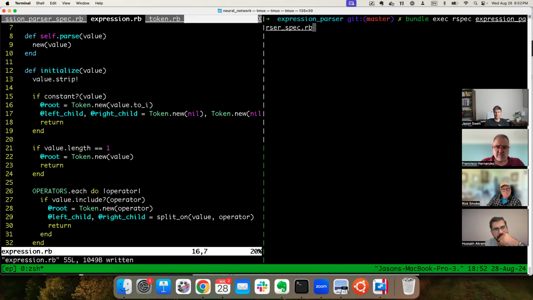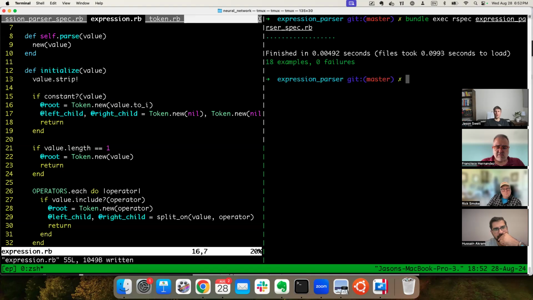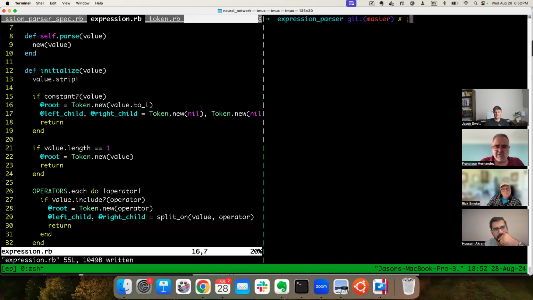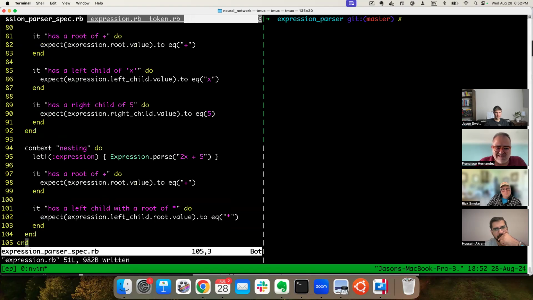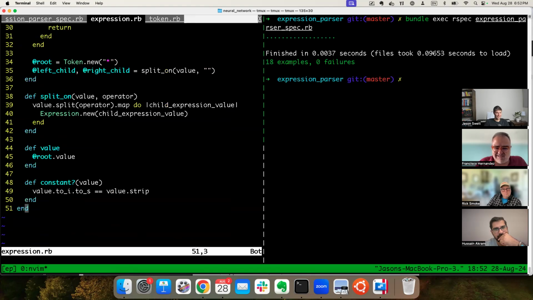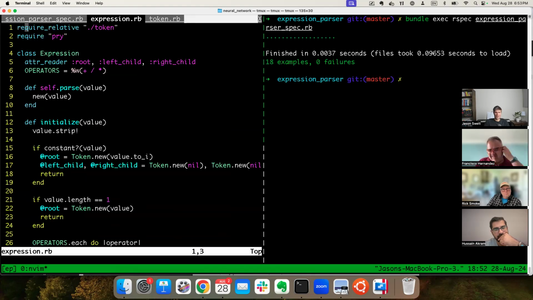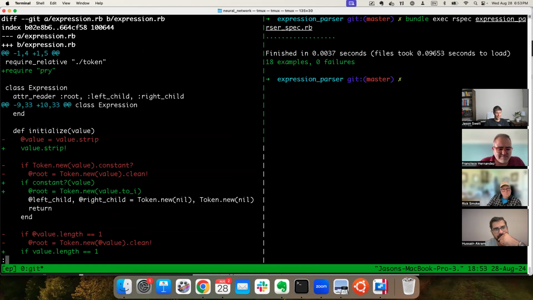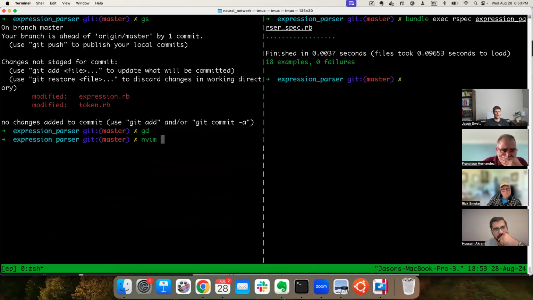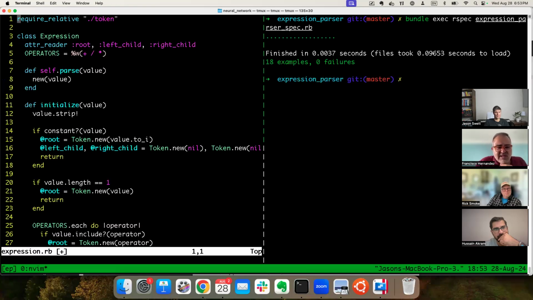Okay. Oh, wow. So we don't even need cast. I want to see that diff now. Oh, we have the pry that I don't want. How did that pry get in there without a test catching it?